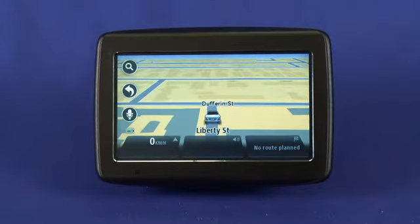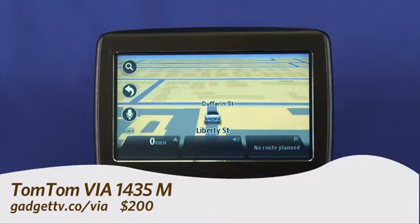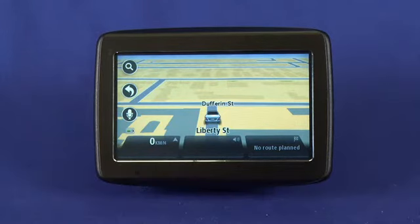Hi, this is Andrew Moore Crispin for Gadget TV on Butterscotch.com, and today we're taking a look at the TomTom VIA 1435M in-car GPS system. You can get this guy for $200.